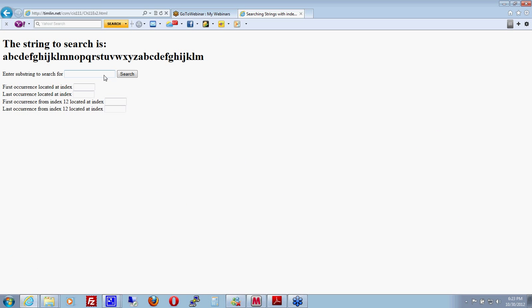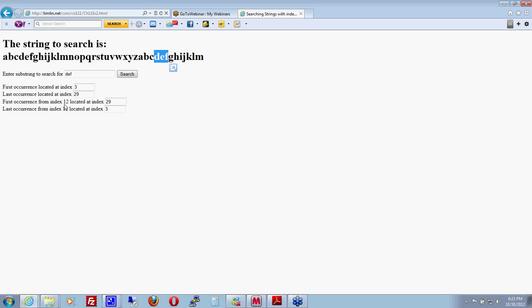Okay, so we'll look at what this does. Here I'm just going to look for NOP. And what we get says the first occurrence and the last occurrence, but that wasn't a great example. Let's try DEF. Okay, so now we see the first occurrence was at 3, and if you look at it, it's right there. Remember that A would be 0, B 1, and C 2, so it starts there. And the last occurrence, we look back here, we've got DEF as well, and I assume that's character 29.